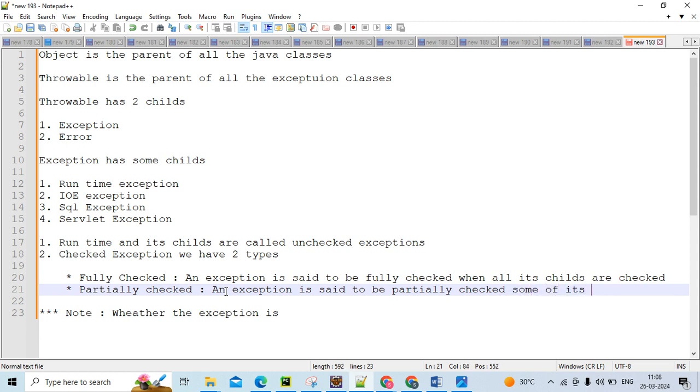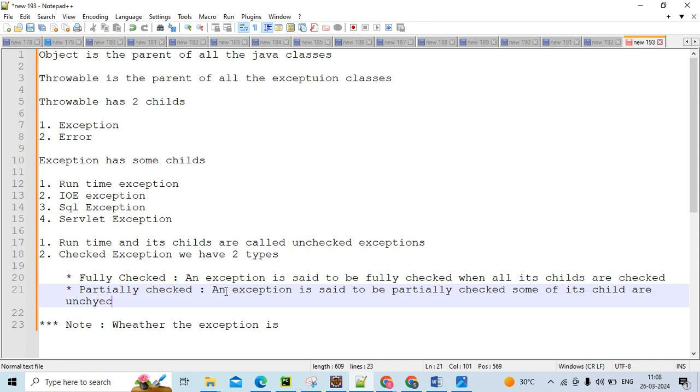Can you please tell me an example? RuntimeException is unchecked. Are you not following?